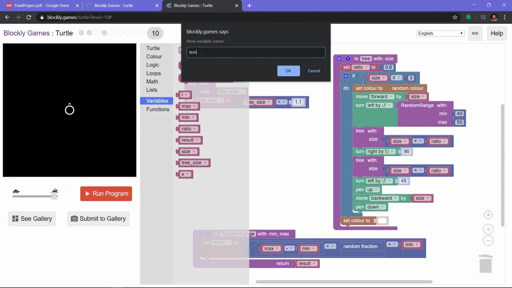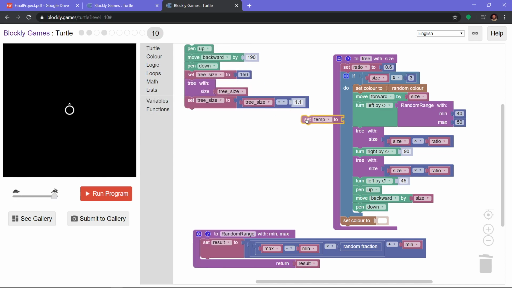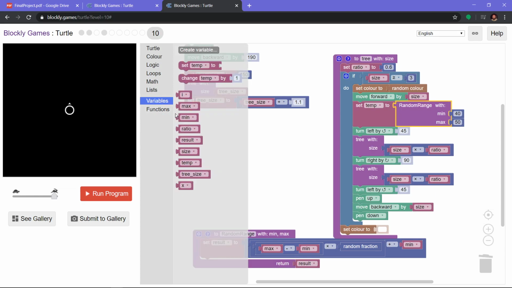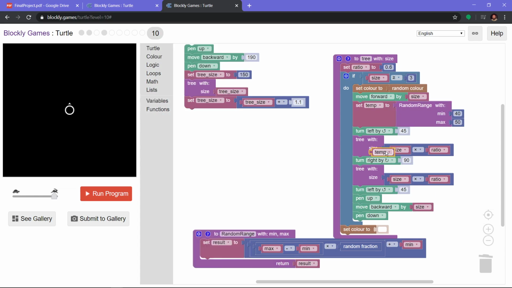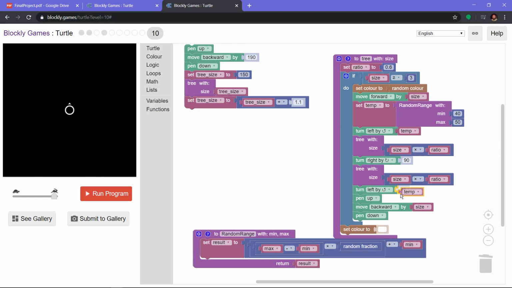I'll just go temporary, temp, and I'm gonna set temp to this, and I'm gonna use temp in here. But I'm also gonna use temp in there. And I'm kind of hopeful that this will fix something.